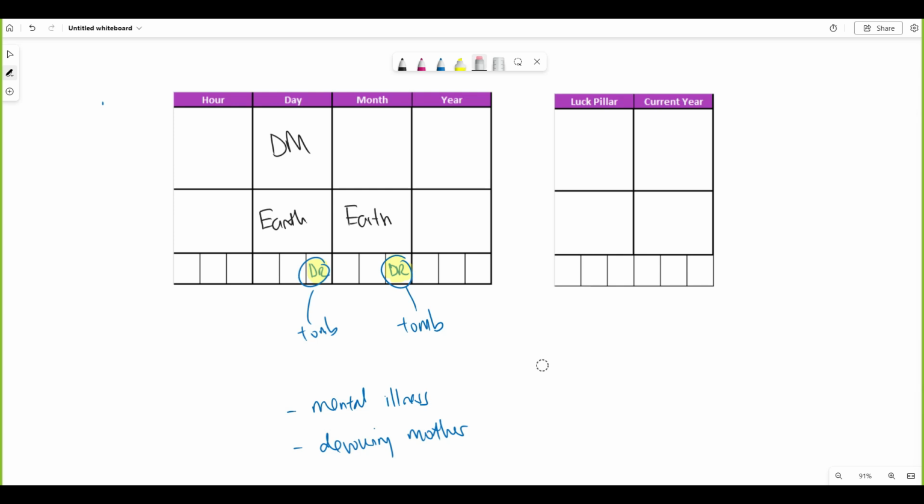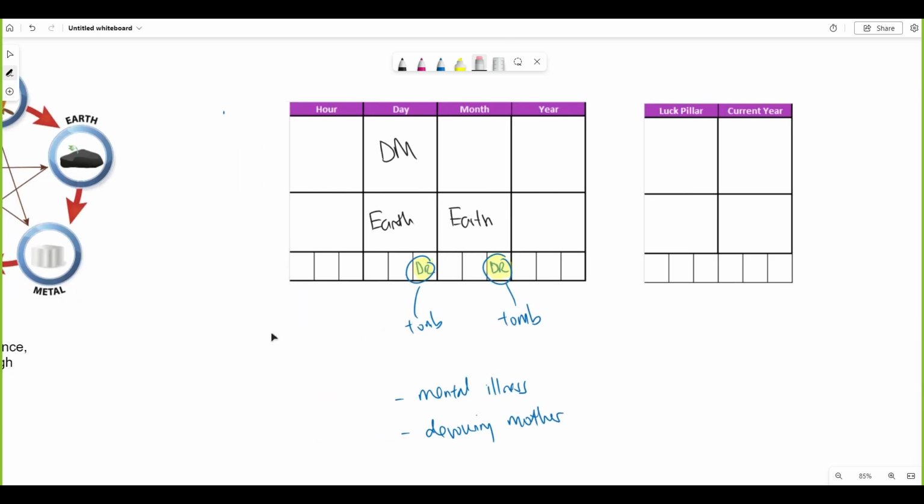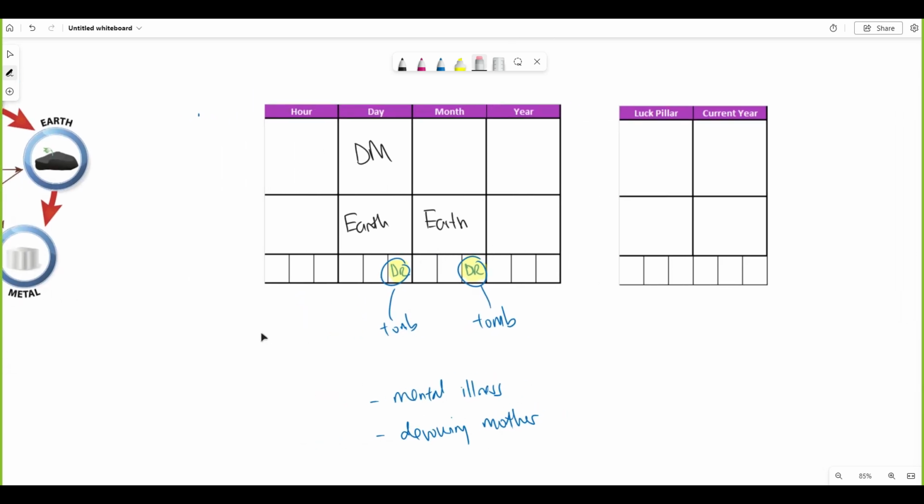It's not to be read. If it has been protruded, or if it is also on the main chi, it is also not to be read. Or if it is in a direct resource of a growth branch, then it is also not to be read as having mental illness or devouring mother syndrome. Only when it's completely hidden, only found in the tomb, nowhere else, not protruded and not anywhere else, then we may see that this may have a consideration.